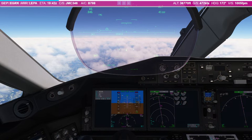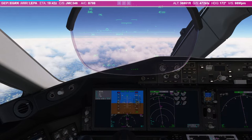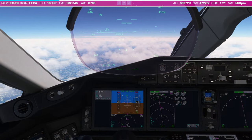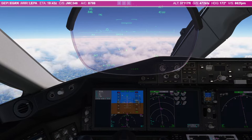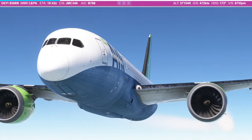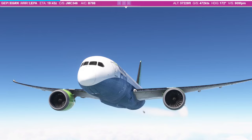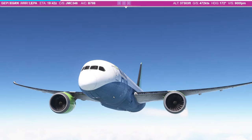Vector Victor says, have you had the supposed brake issue that prevents the gear from retracting after takeoff? So there's different MELs, or DDGs as they're called on the Boeing. Dispatch deviations guide, something like that. Anyway, the point is, if there's a brake not working, then you have to let the wheels spin down. Because normally when you retract the wheels on the 787 and any commercial airliner of this type, all the wheels are spinning after takeoff, of course, because you were taking off quite fast. So the brakes apply, stop the wheels, and then they retract into the bay.